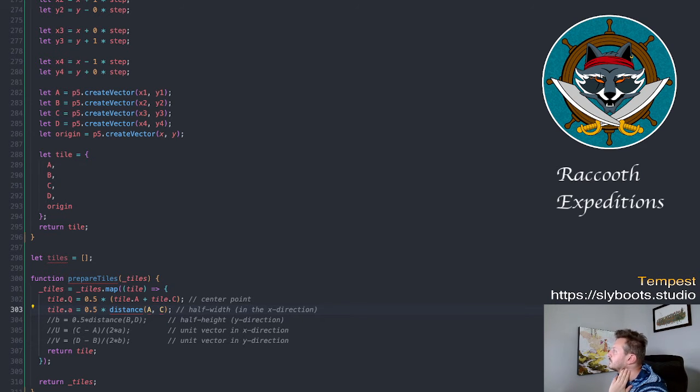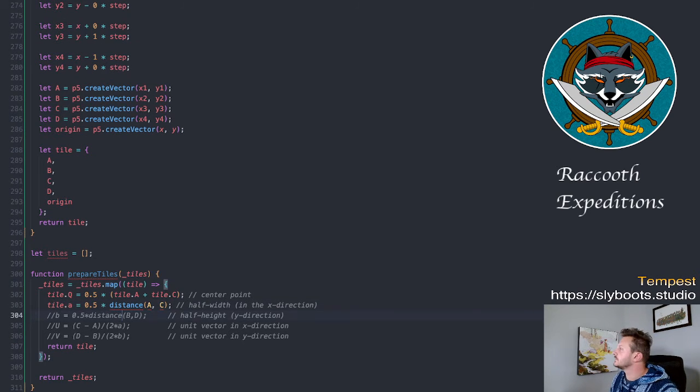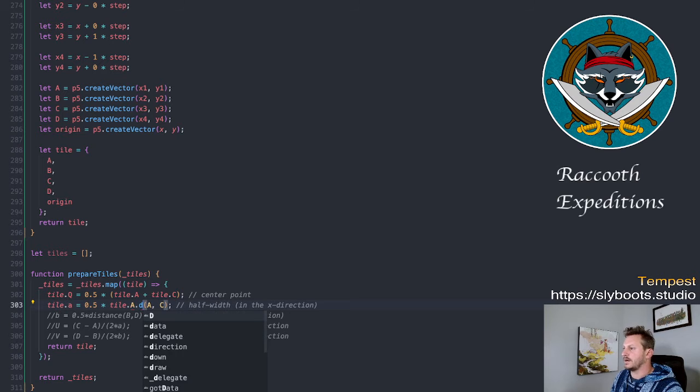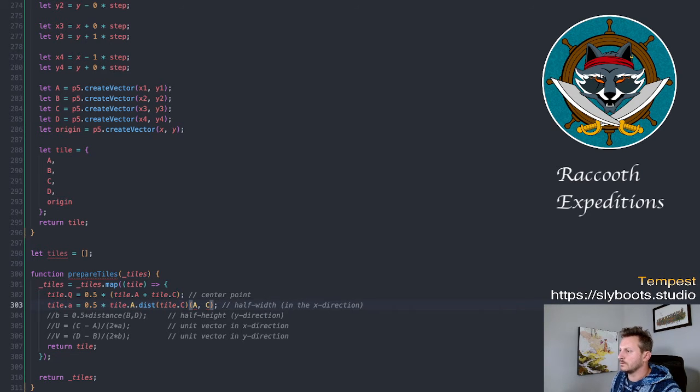Cool. And this is why, friends, we use libraries, so I don't have to do everything myself. Someone has already done this. So what we do is we grab tile A dot dist to tile C, and that's the distance. And then we do the same thing again for this bottom one. Tile B is 0.5 to the B dot.